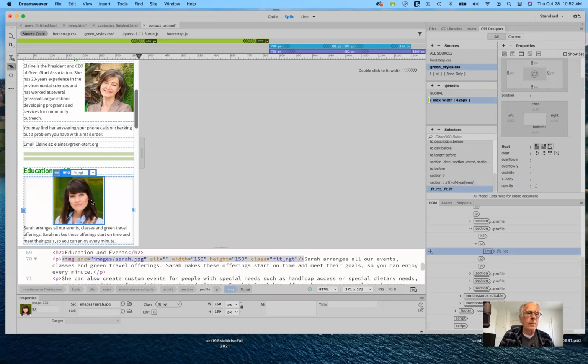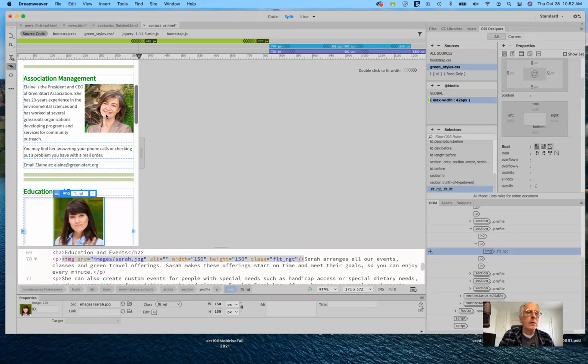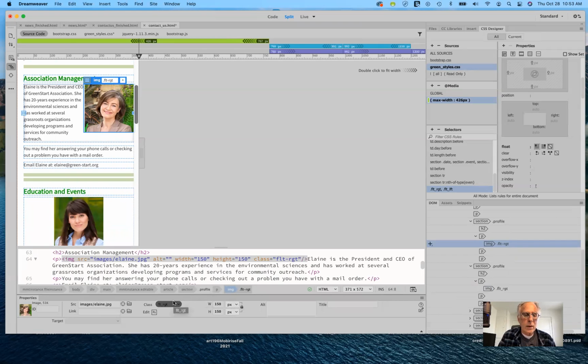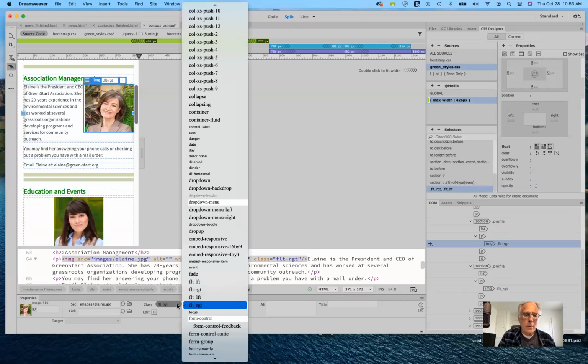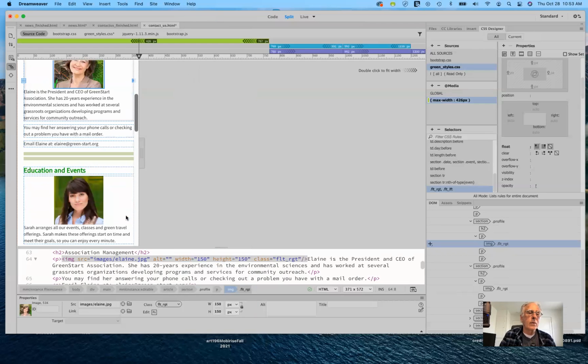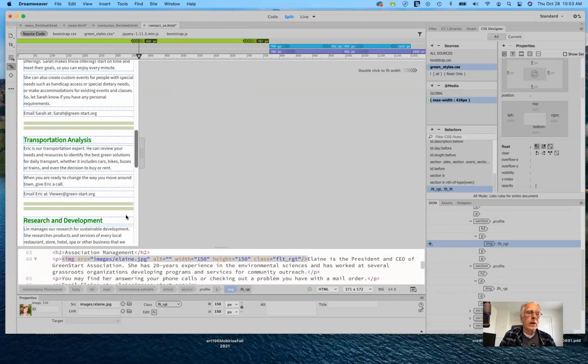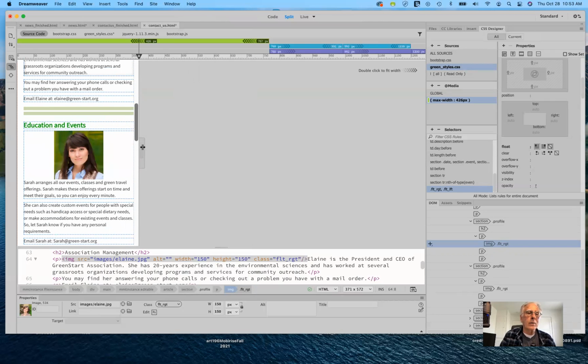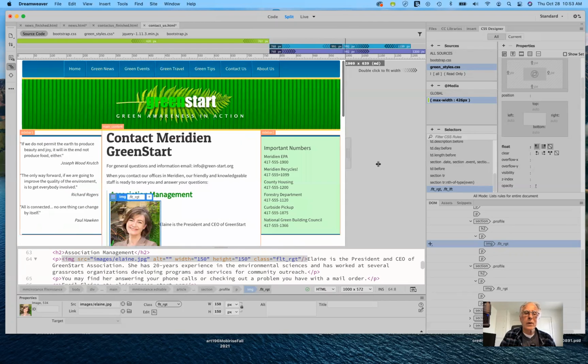So this one, let's go ahead and select the other one. This is float left, float right, so it should be automatic. And I guess I need to do it to all of these. So if I select each of these and I come down, it won't matter. There you go. So now all of them, as you add them, will be centered on a smartphone. And then as soon as you go up, they go to where they're supposed to be.